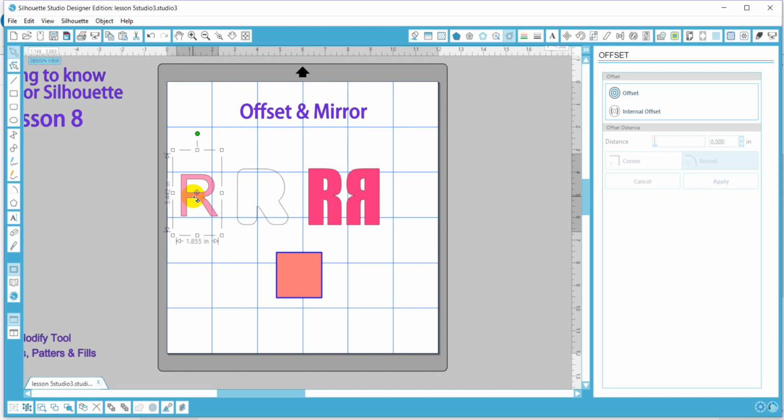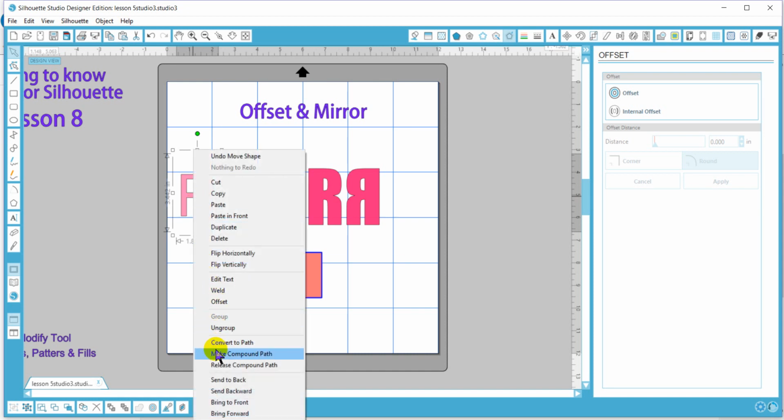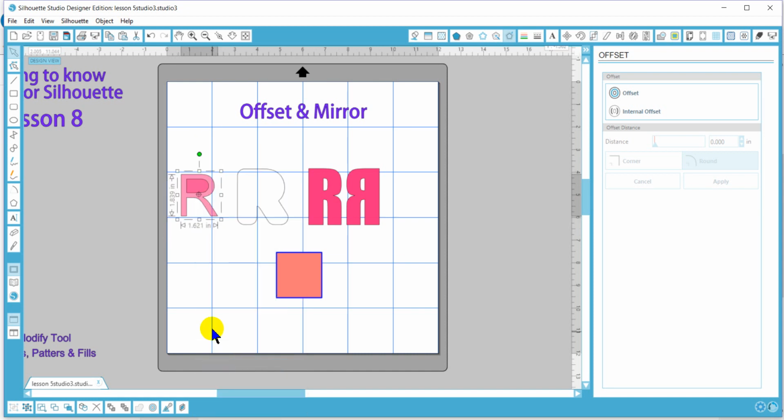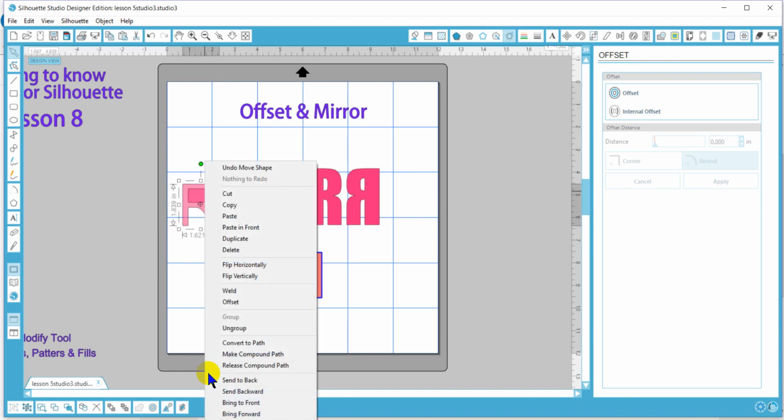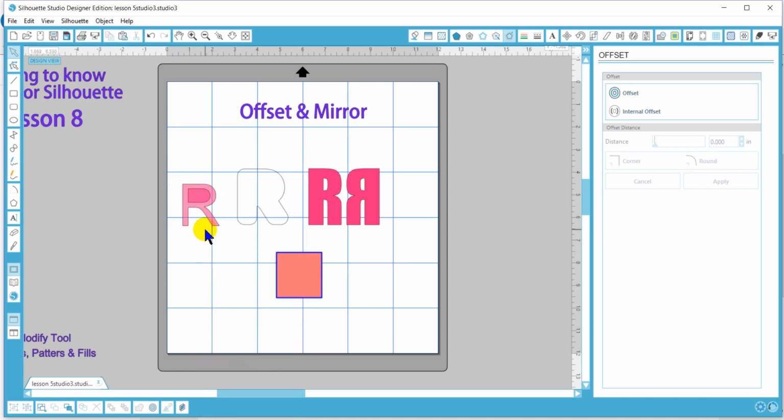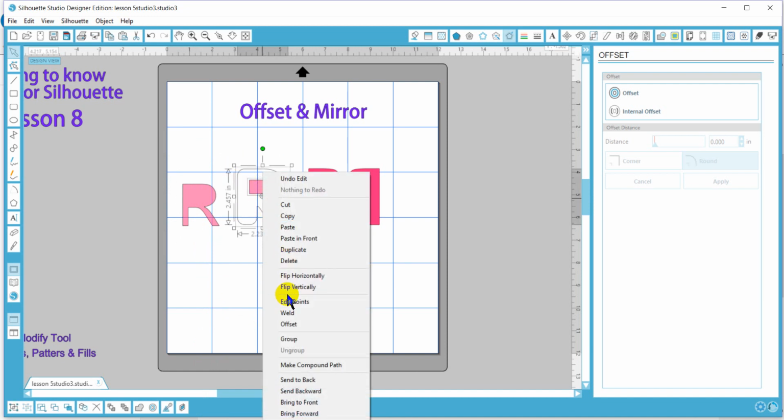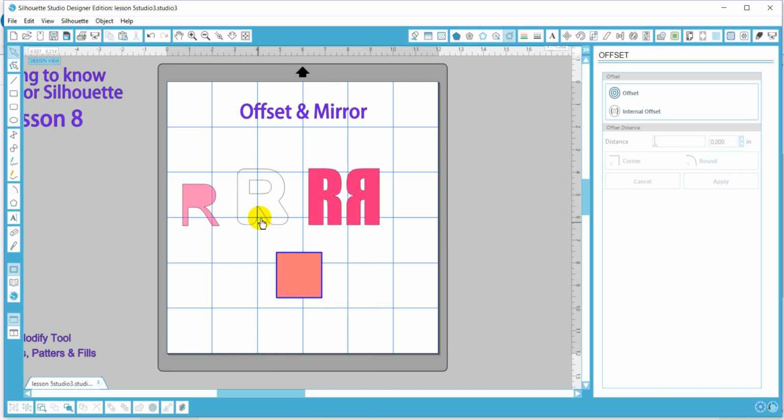So I'll go to this R and I will release the compound path of that R, and I will just steal the inside. Oops, I may have to ungroup as well. Release and ungroup, and then I will steal the inside of a letter and use it with my thicker font. And then again, you may have to adjust and play with that to make it look right for you.